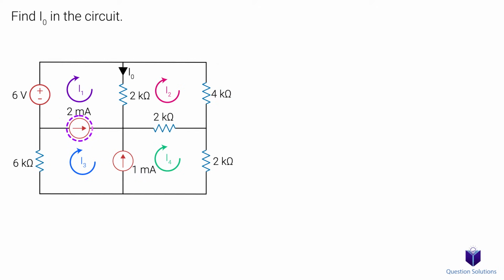So what can we say about I1 and I3 with respect to this 2 milliampere current source? We know that the current in this branch is 2 milliamps, since our current source is providing it. We know that both mesh currents I1 and I3 added together have to equal the branch current. But notice that while I3 is going left to right, so the same direction as our source, I1 is going right to left. So that means I3 minus I1 must equal 2 milliamps. That's our first equation. If we had picked I1 to be counterclockwise, then it would be I3 plus I1 equal to 2 milliamps. Either way, you will end up with the same answers.